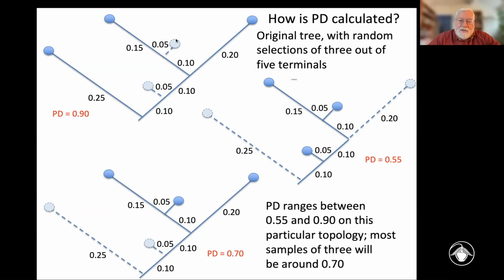If I pick the shortest branches and say, well, what if it's those 3 that are in a place, then I would add together the branch lengths that are solid blue here, and I'd leave out the dotted ones. And the PD of that selection is only 55%. So only 55% of the tree length is present in that site. And then here's an intermediate case.